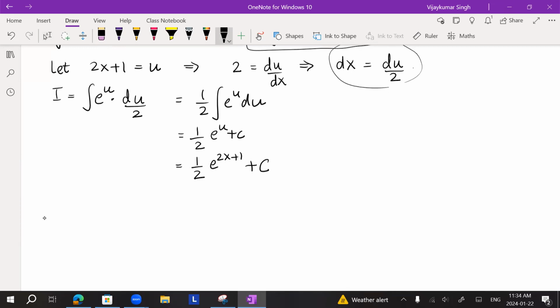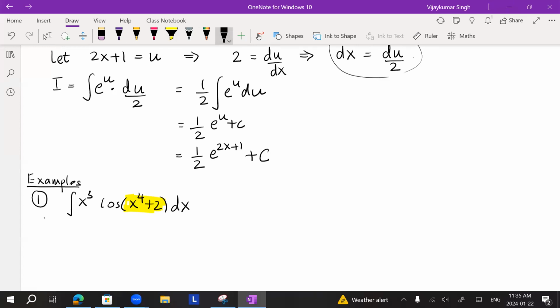So, for example, let's take another example where we have the integral of x cubed cosine of x to the power 4 plus 2. Now when I look at this problem, I see that this is not the antiderivative of any known function right away, at least not one of those we have seen in the table, right? There are many techniques to do the integration. And one of the techniques is to notice that the derivative of x to the power 4 plus 2, which is 4x cubed, is x cubed up to a constant multiplication, is here.